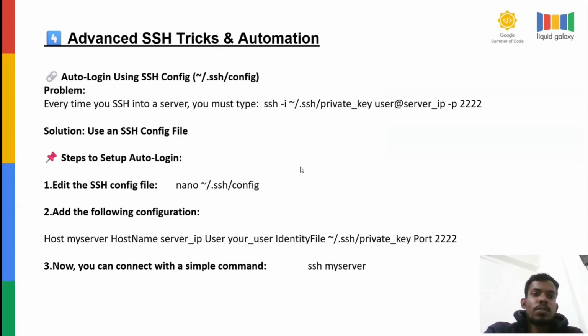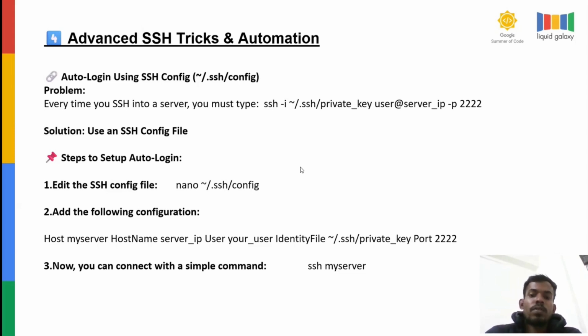Advanced SSH automation can be used to automatically log in using SSH configuration files. Whenever you want to connect to a server using SSH, you have to type a very long command with the IP address, username, private key, and port every time.